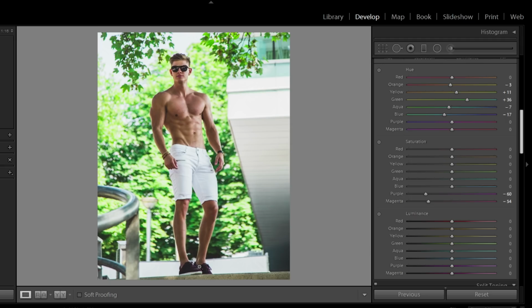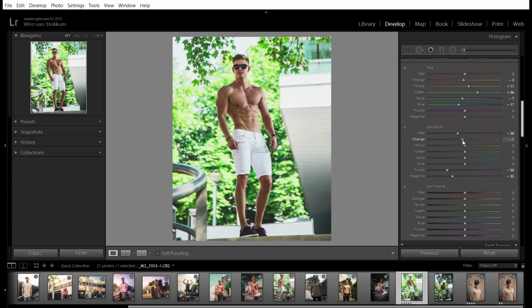If I would specifically want the shoe to have more color, then I could go on the brush and bring that color up a bit more. Normally I would go even lower, but because of the shoes I will leave it right here. I'm going a bit low on the reds, orange a bit lower, but not too low because of the skin tone. As you can see, this will affect the skin tone, but mostly the leaves in the back. Well, you can see what the green does.